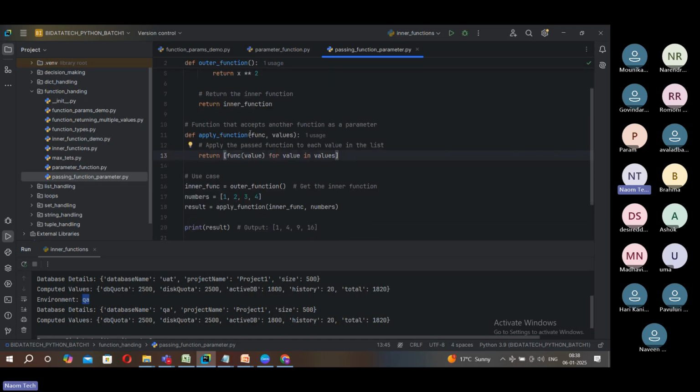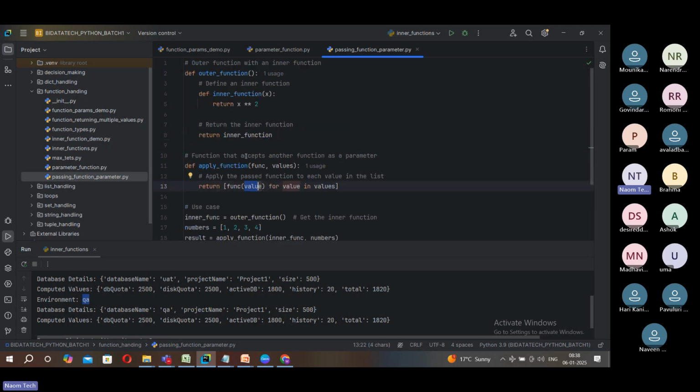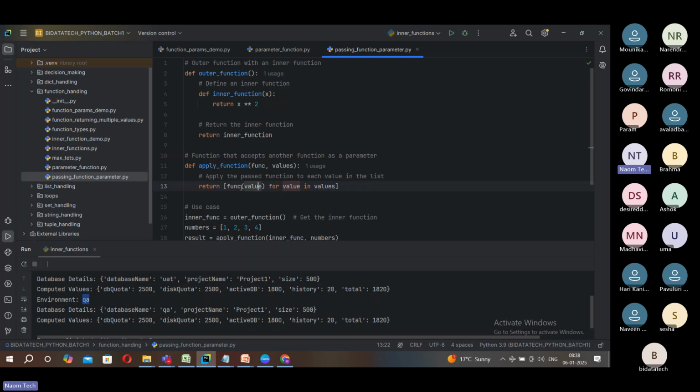We pass two parameters, one function and one list. We iterate the list, and each time we get a value from the list, it is passed to the function, which computes the square and returns it, and that is appended to an implicit list. The whole result is returned as a list.